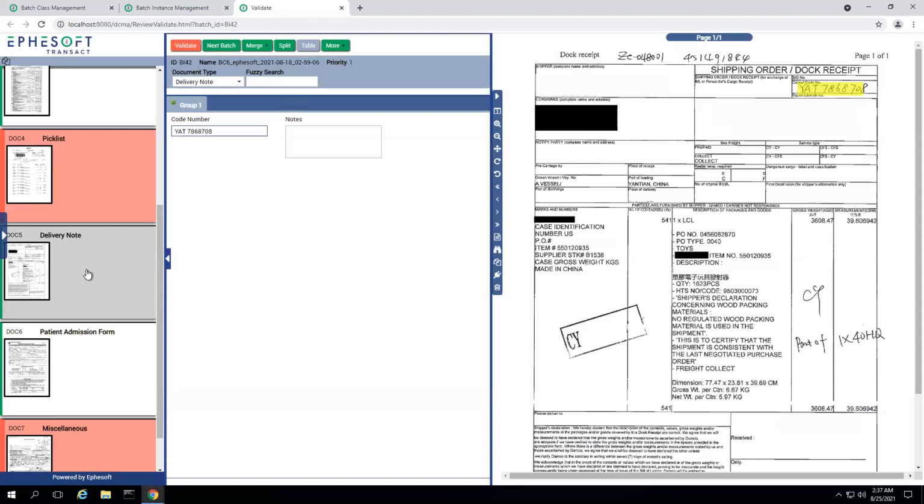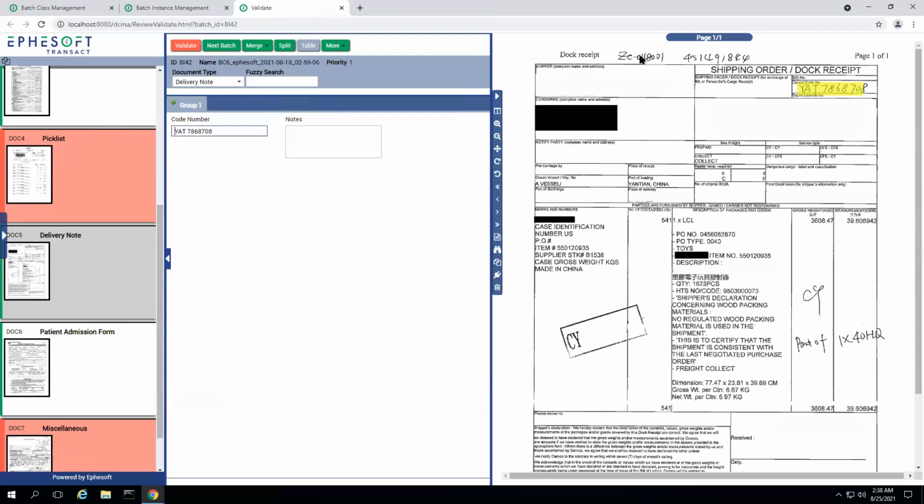All right, let's move down to our delivery note. So this is basically a doc receipt. Again, this was going after the console code number, and we were using this to do some lookups. But again, this is always handwritten. We always struggled to get this with a high degree of accuracy. But you can see, again, now with this latest release, no issues there.